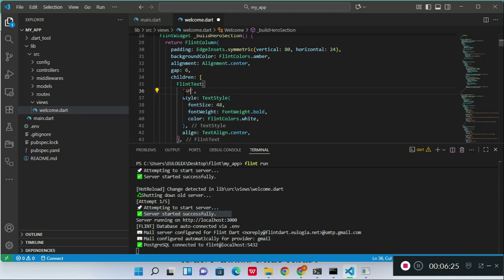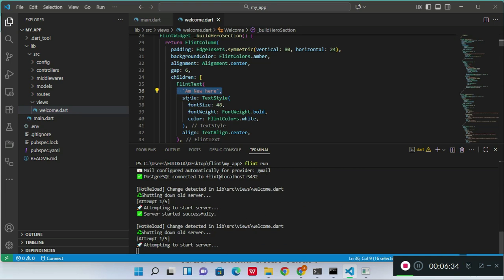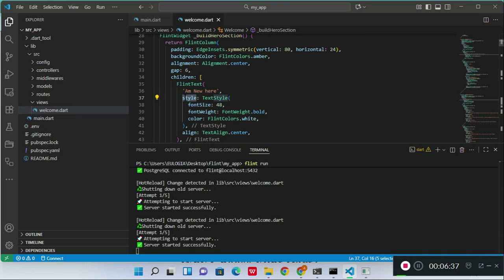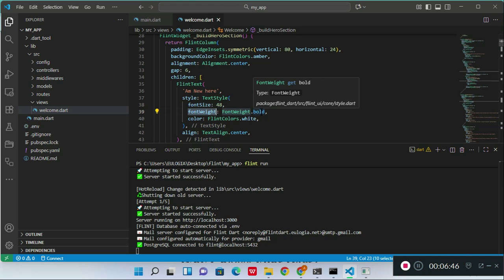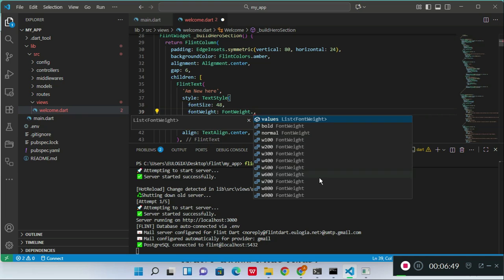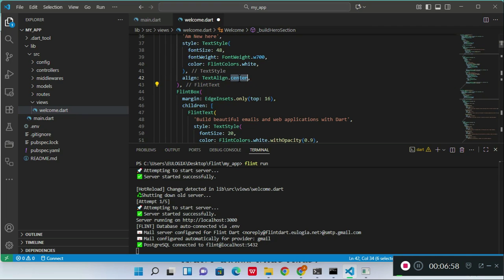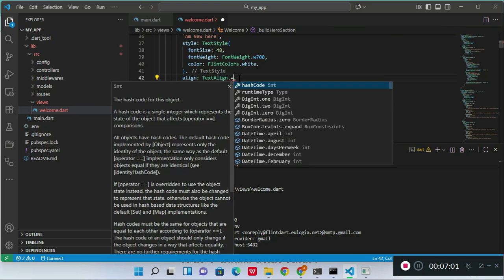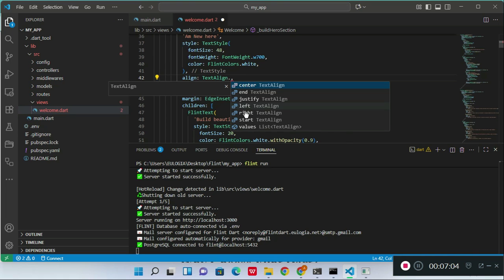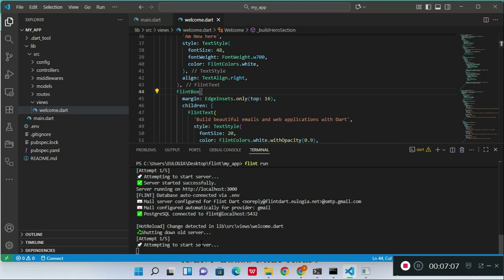I say, I'm new here. So inside the I'm new here, you take a string text, then you have what's called a style. You take a text style that has font size and font weight, and you take font weight dot bold or dot anything. Yeah, you also have all those things that Flutter has. You always have color, like Flint color dot white, depending on what you want. Then we have alignment to show where you want to align. Let's say align to the, what can it be? Oh, it can be right, let's use right. Then let's see what we have.